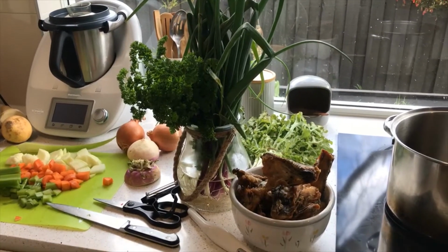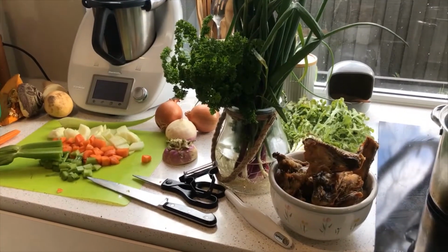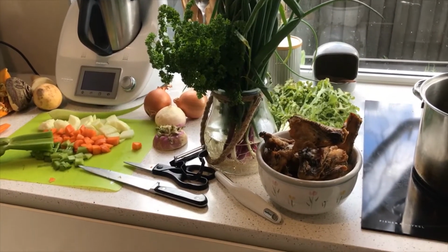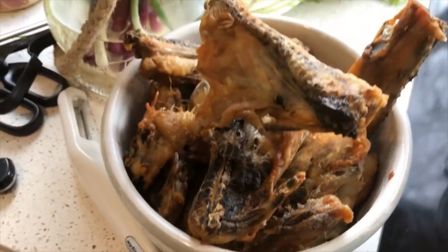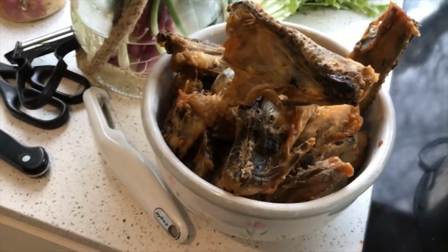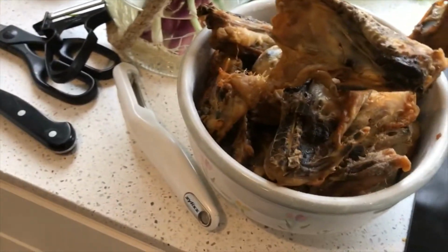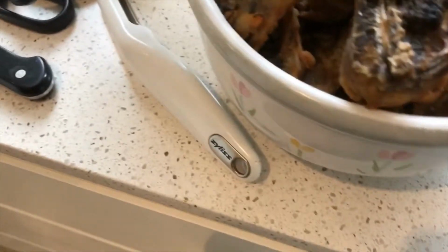Well, it's cold weather outside, as you know, and it's time to make some hearty soup. Now, I bought these three trays of chicken, mostly bones, from the butcher. They were $2 a tray for soup, $6. I'll put these in the oven, and there's actually a fair bit of meat on these.